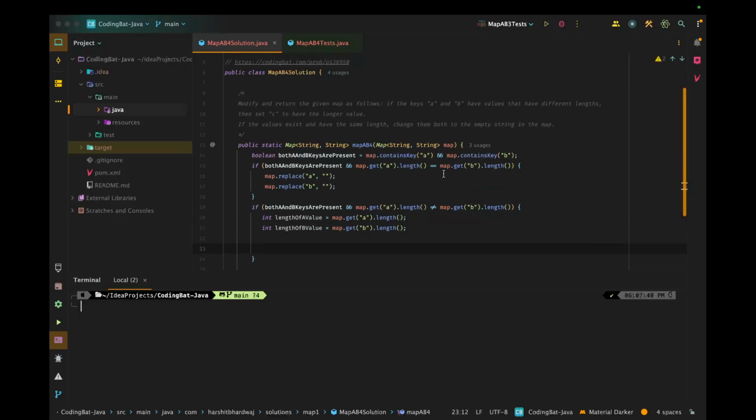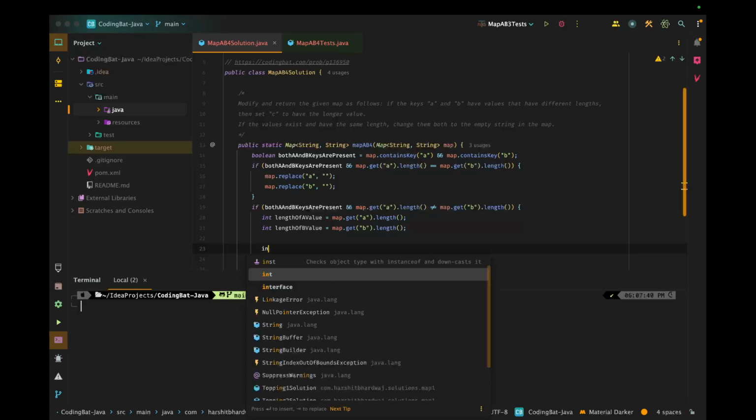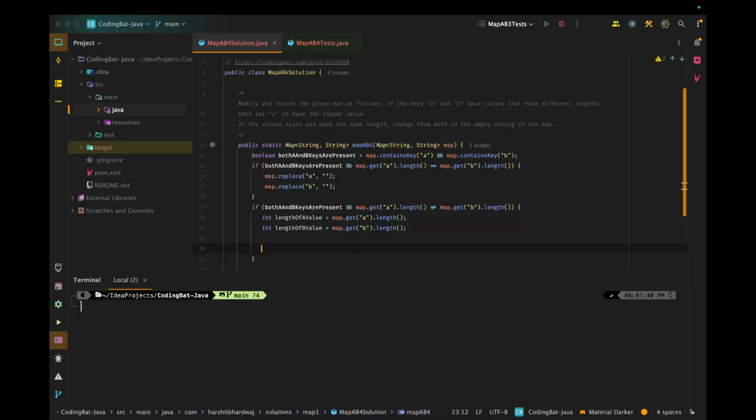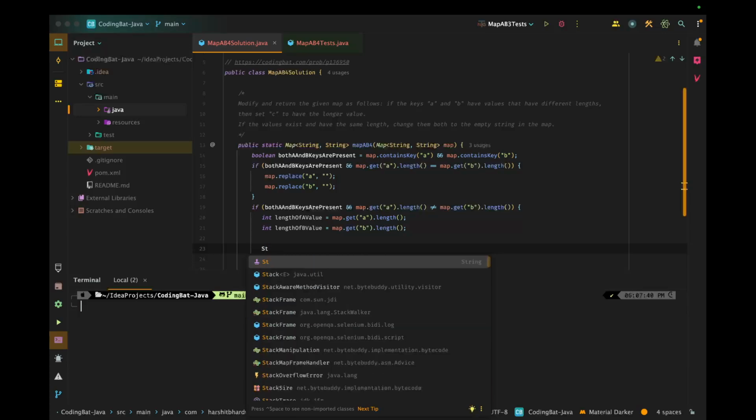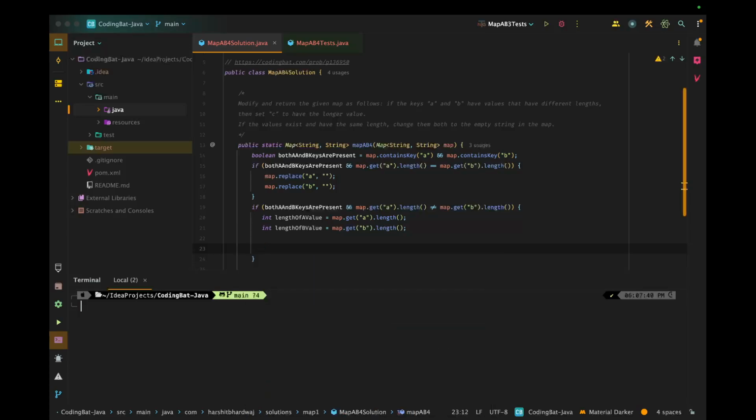Now we need to calculate which of these is larger. What we can do here is basically get the key whose value is having a larger length.